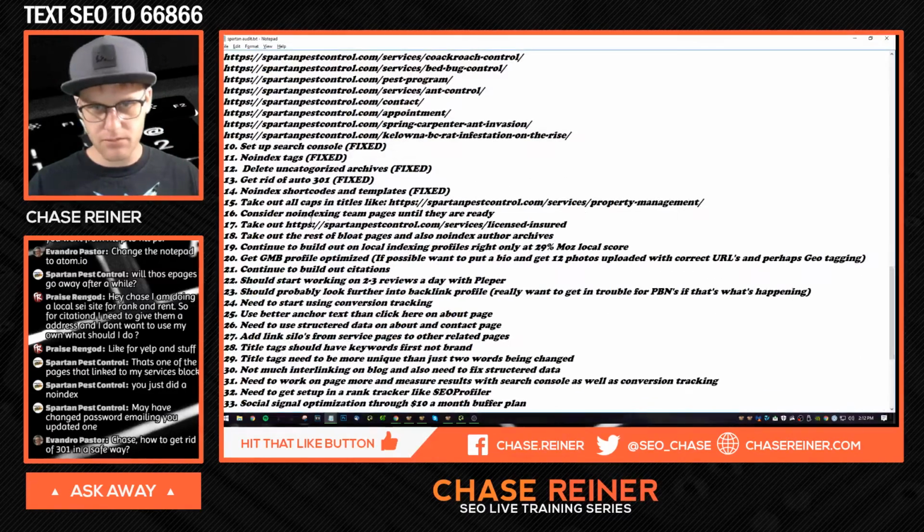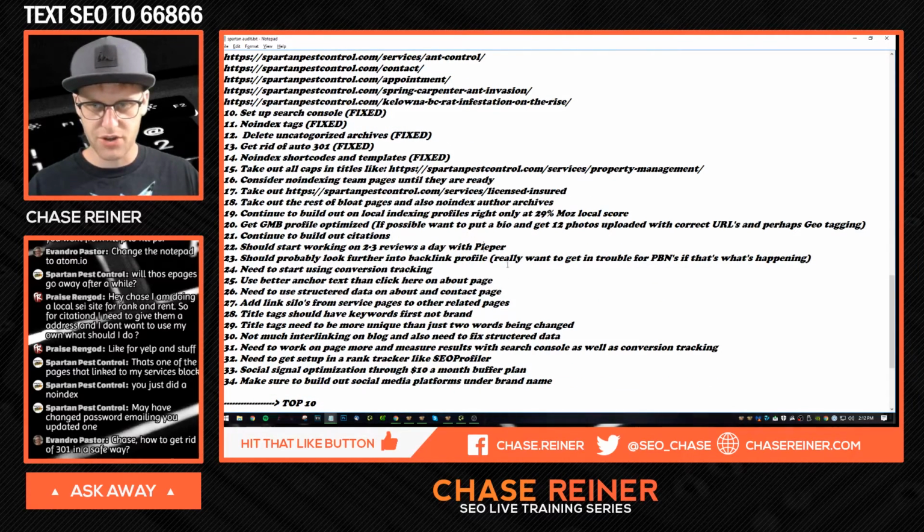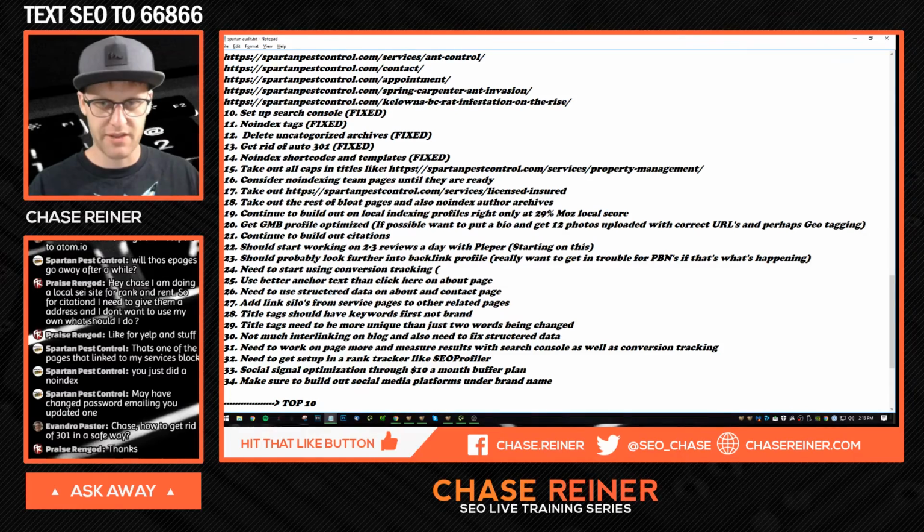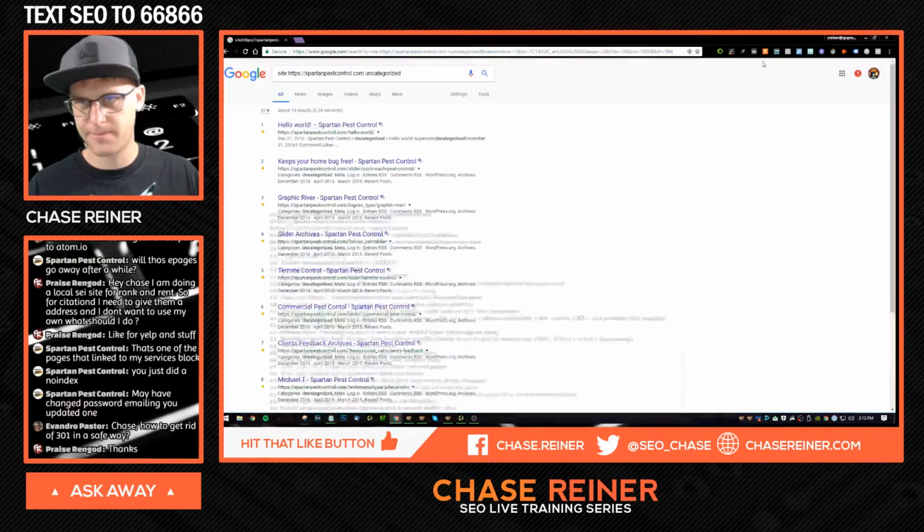All right. Continue to build out citations. We're waiting on that. Should start working on two to three reviews a day. So we're starting on this. Should probably look further into the backlink profile. Really want to get into trouble. So we looked at this a little bit. I'm not going to spend that much time. Conversion tracking, I think we started doing. Let's double check on that.